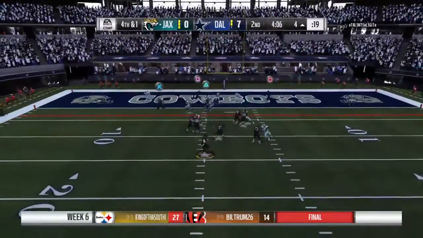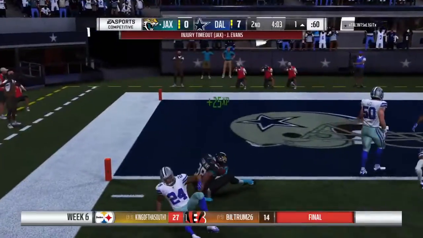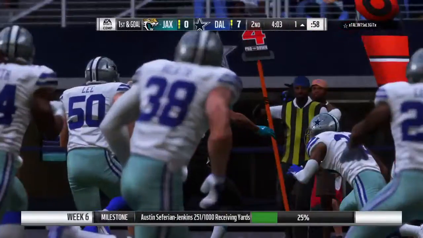Bortles going to go on 4th down. The quick slant caught. He didn't get the touchdown, but he did get the 1st down as he's tackled at the 1.